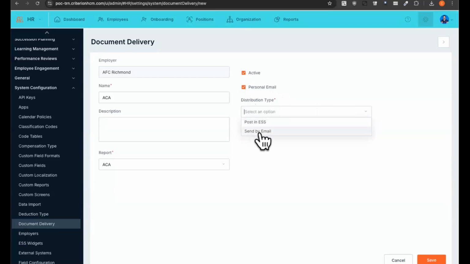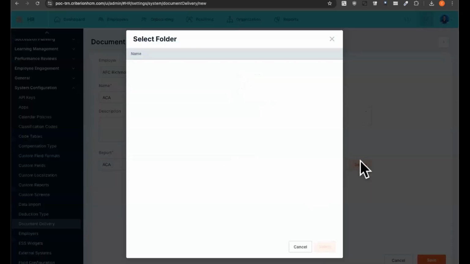Of course, regarding that box, if I don't select send by email, it doesn't matter what I do here because it won't send it by email. But if that's selected, that'll work there. And then post in ESS. Well, you'll see here when I do send by email, I don't have any other options besides that. But once I select post in ESS, it asks me the path. Now, I'll show you here in a second. I already have a path configured. But if you don't, I'll show you in a second how you can select that. You don't want to do it first if you don't already have one.